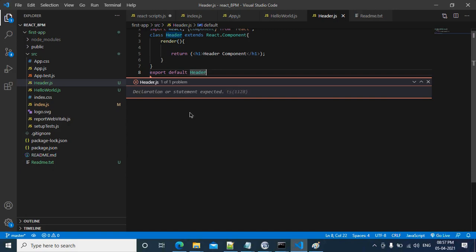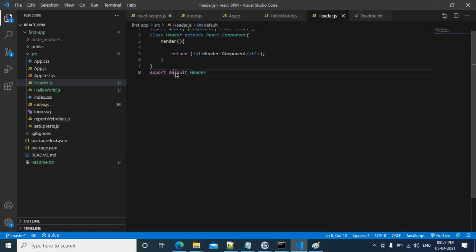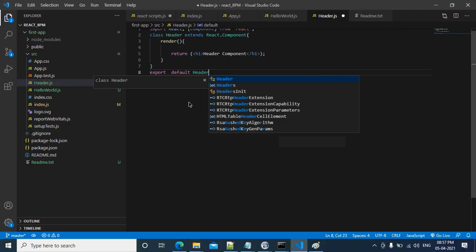You can export default header. This is a simple named export, right? We have to use it like that. You remember?